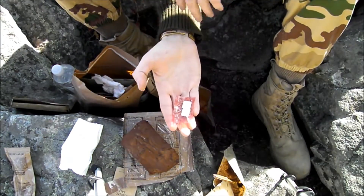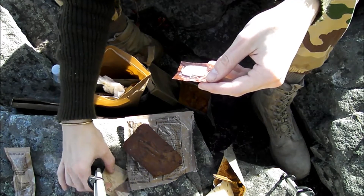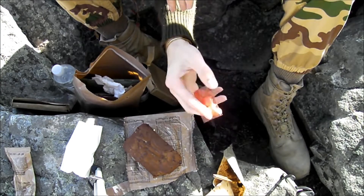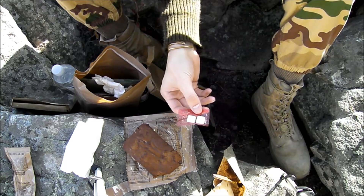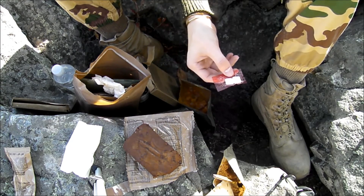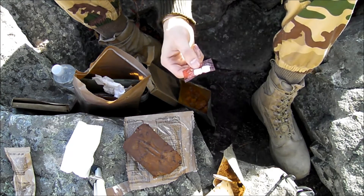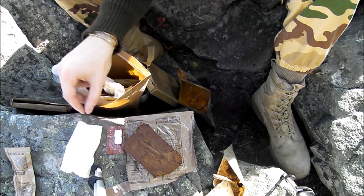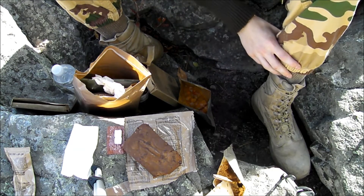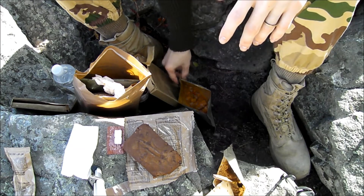The only thing I didn't eat is the chiclets. Unlike popular belief, no, they will not stop you up and they won't make you go to the bathroom — it's just gum that lasts for about five seconds and then it's done. Little chiclets — I think these have probably been in MREs or rations since the 40s. And somebody asked me about matches — I would say that probably every other MRE that you get is going to have matches in it. It's still a staple of the MRE. It's just kind of weird that this one and the one previous did not have them. I don't think it depends on the menu, I just think it depends on the packaging or whatever.